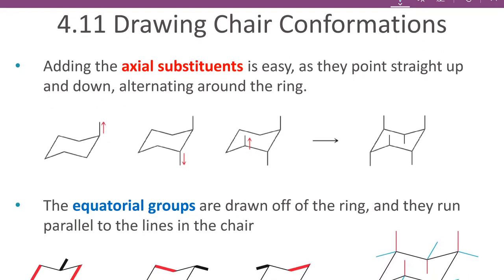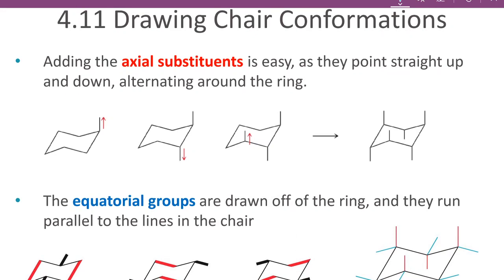So starting in the beginning, we're going to draw the axial substituents. First we draw our three sets of parallel lines to give us the chair conformation. And then if you call this carbon 1, starting at carbon 1, we're going to draw a straight up axial hydrogen, or axial substituent. So we go up, down, up, down, up, down. So axial substituents alternate on every other carbon between down and up.